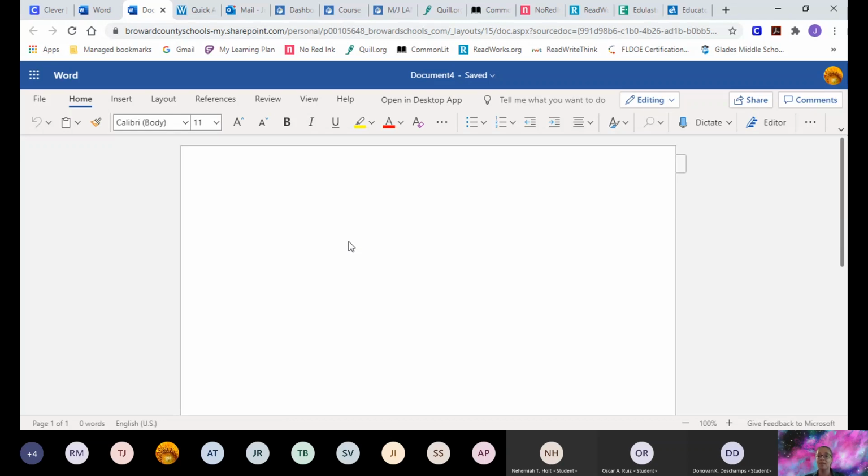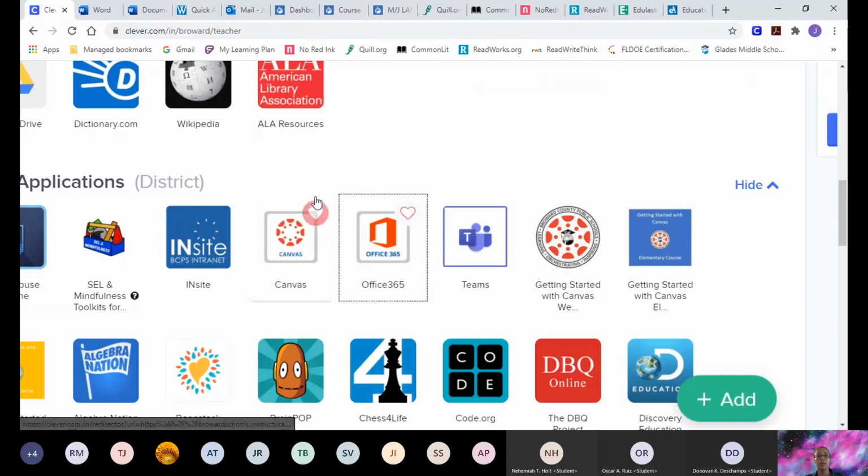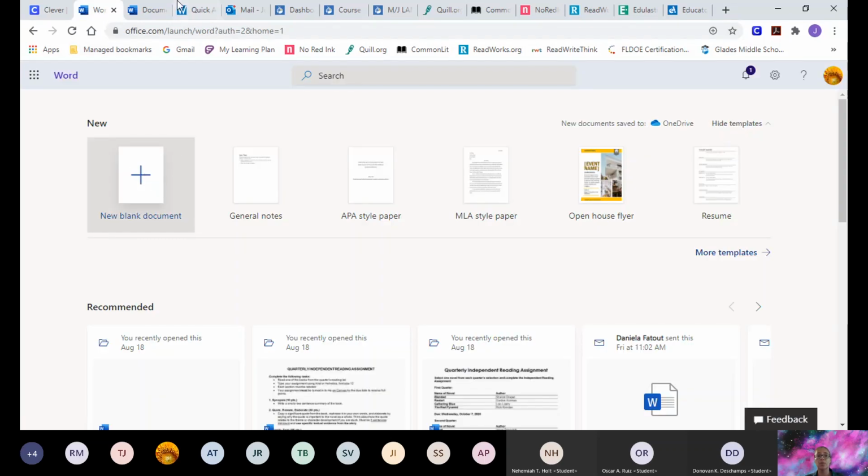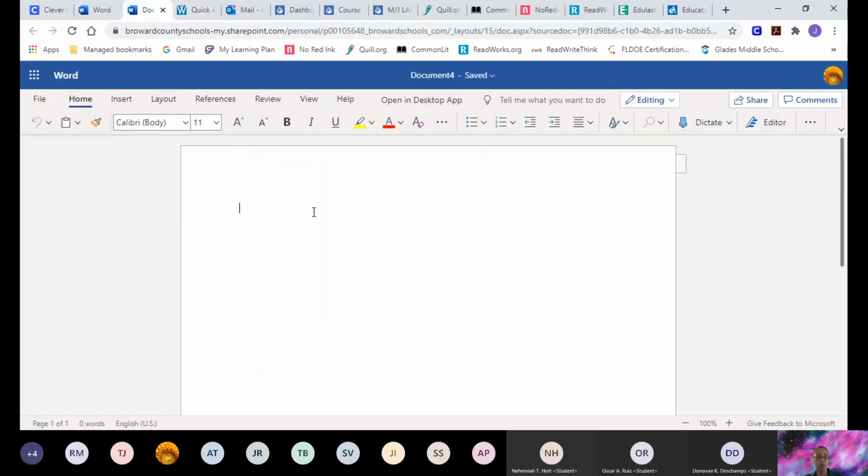You can copy paste that information from whichever text you have, and you can open, just like I showed you, you go through Clever, go to Office 365, you click on Word, and you open up a document, and you can copy paste information here.